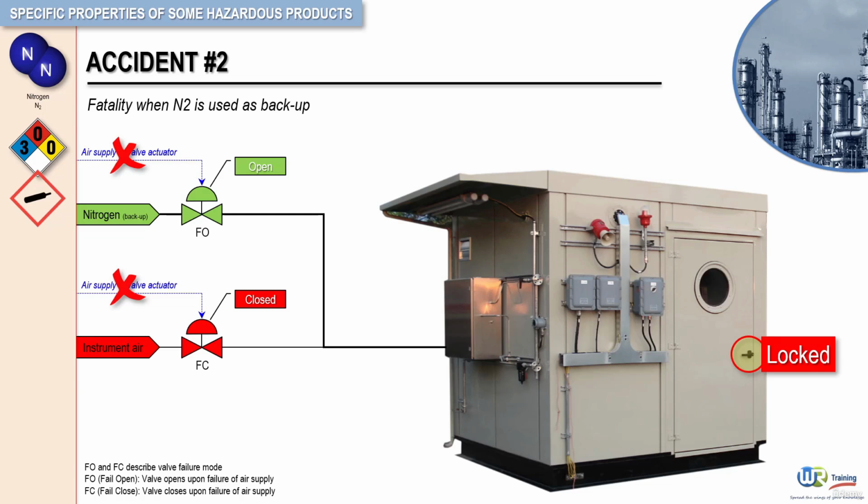house. For this reason, any equipment, tank, vessel, or analyzer house containing nitrogen and with the potential to develop a nitrogen-rich atmosphere should be clearly identified. A warning sign, as in this example, should have been attached to the door of the analyzer house.